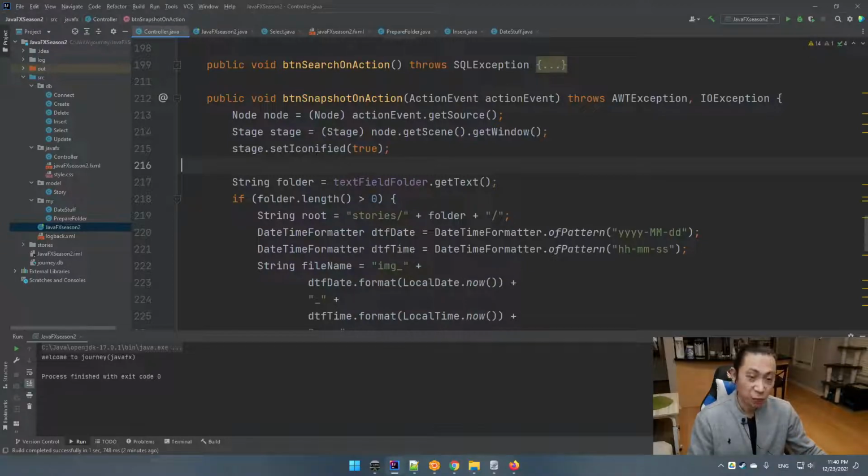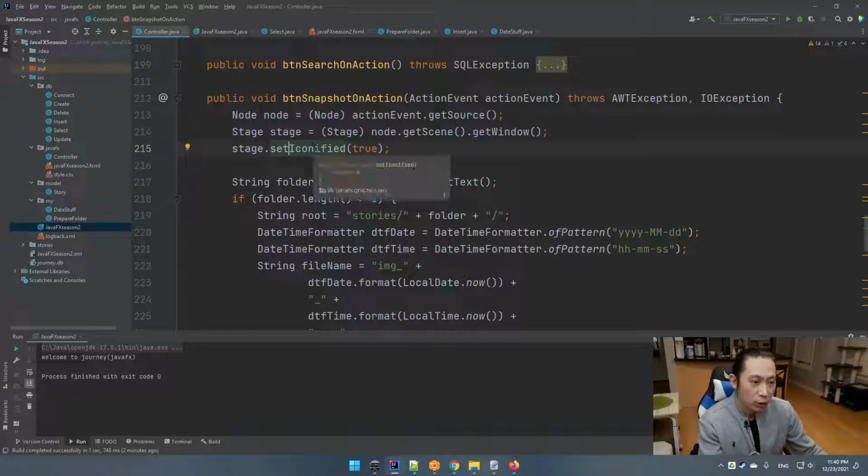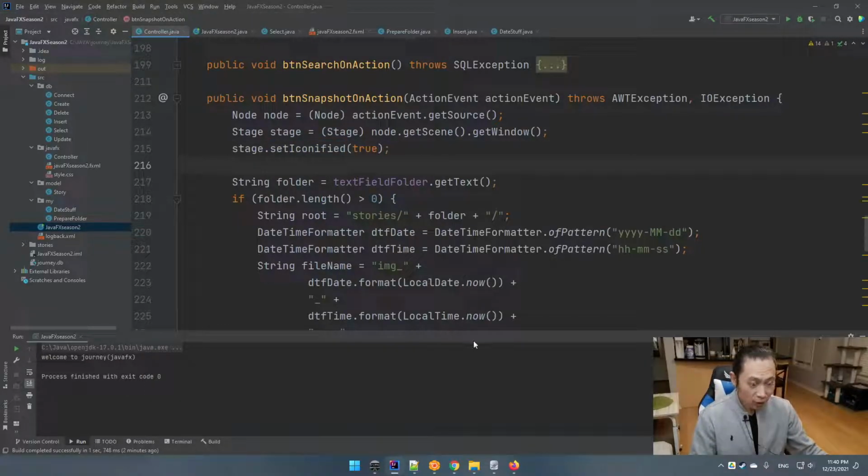So for some reason JavaFX calls it iconified, but the real effect of this method is to minimize the window. It's more like making our window into an icon, something like that. That's the way I understand it. So now let's take a look at how it works.